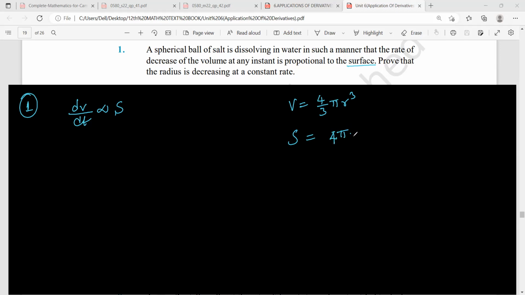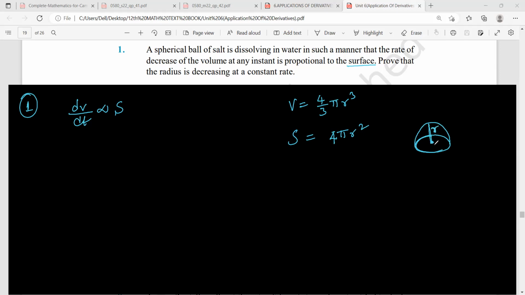So I think it's 2 pi. Okay, yeah, 4 pi r square. I remember 4 pi r square. Yes, sir, 4 pi r square. So actually like this now. This is, let's say, a hemisphere. We consider a hemisphere. I was thinking of a cylinder for some reason. Yes, sir, 4 pi r square only.